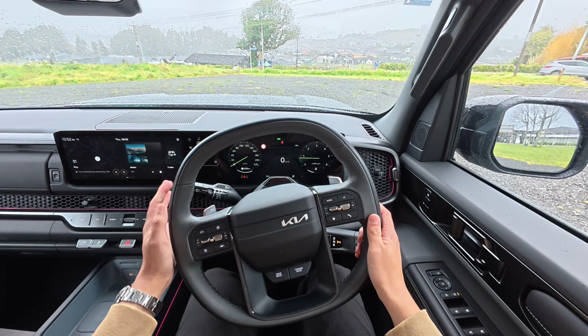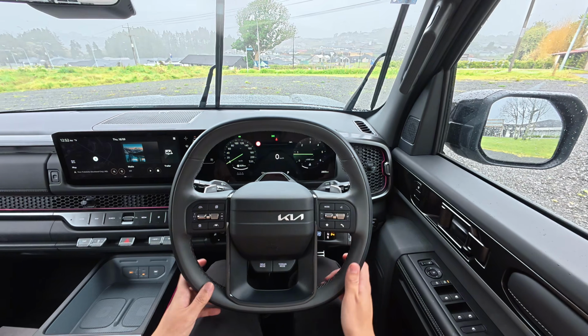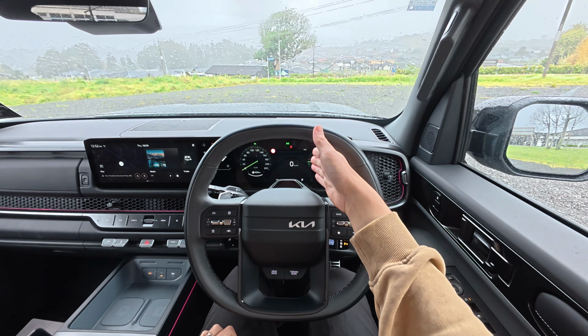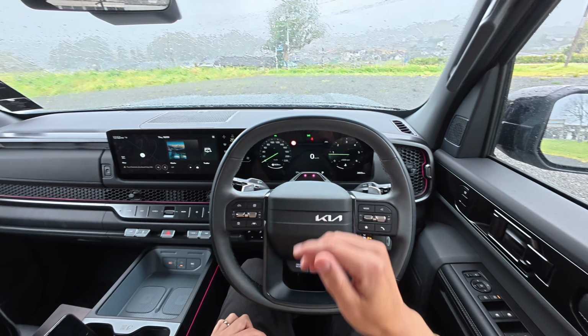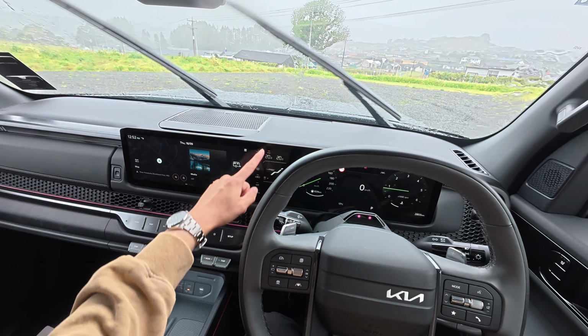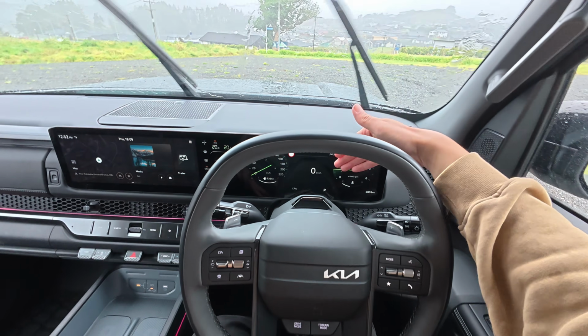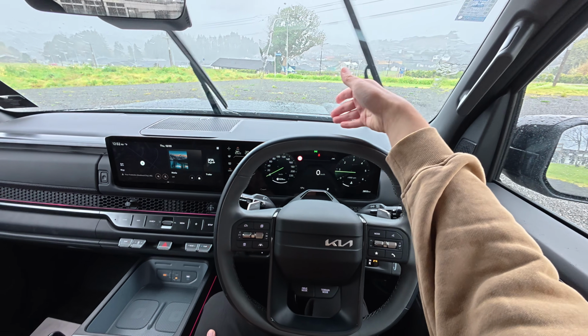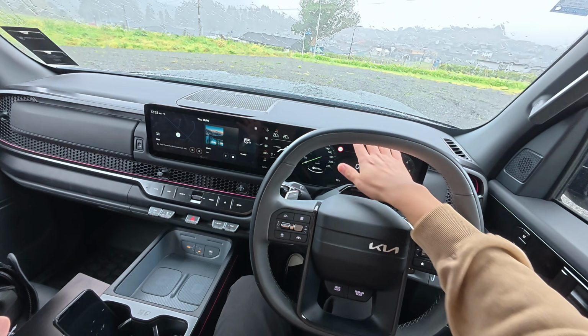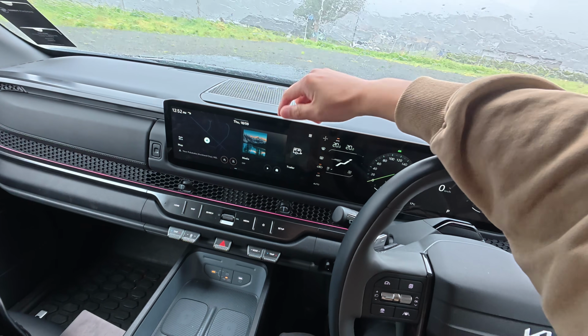Indicators on the right, windscreen wiper on the left, and some cruise control, smart cruise control, everything, all the information you can have. Now, in front of the steering is a 12.3-inch display, along with another 12.3-inch display over here with an air conditioning screen menu just down in the middle. This is very clear to read. There is no head-up display on this version, but it's fine. I do love the dashboard. Anyway, over here, this is a quick, fast response screen.